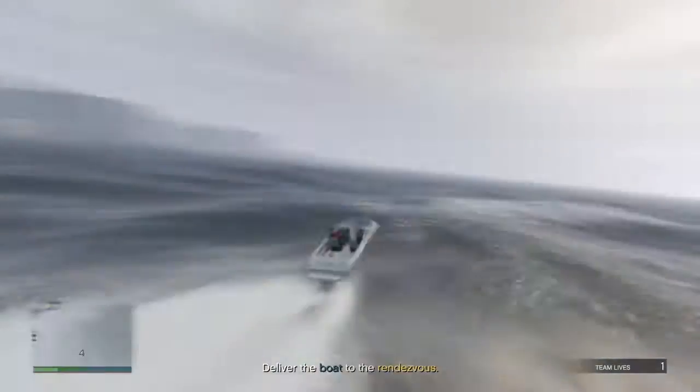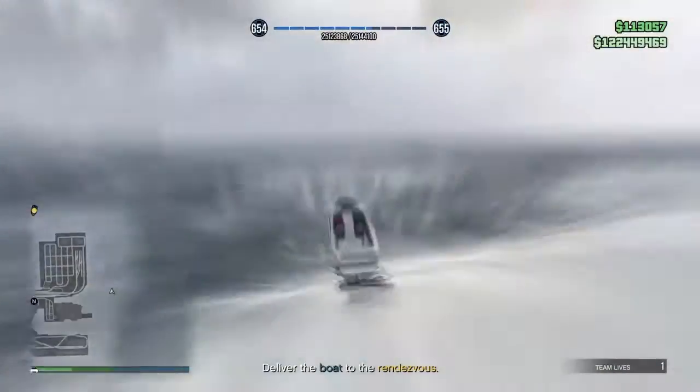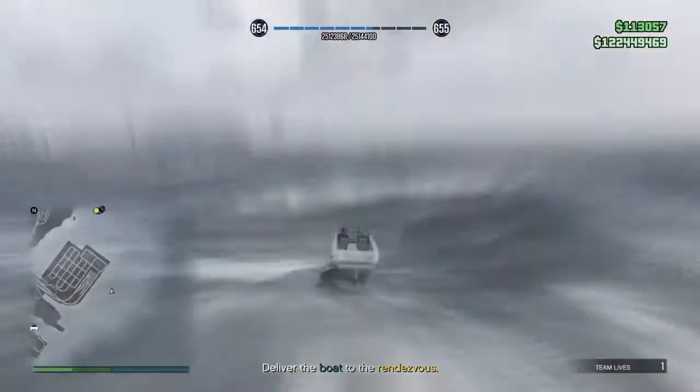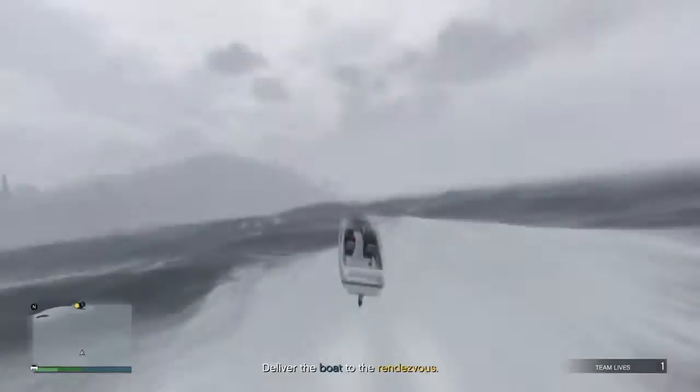In order to avoid the two or three boats that spawned in the pier area, take a wider swing around the piers out to deeper water, right about where the edge of the darker blue is on your mini-map. You can avoid them completely that way.